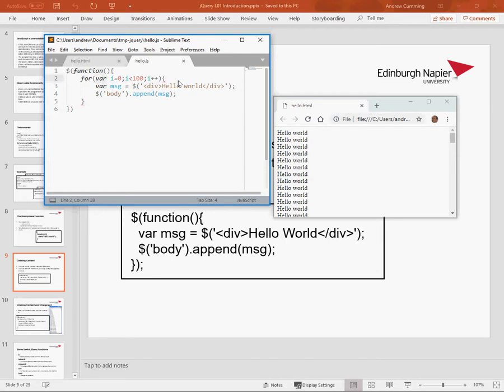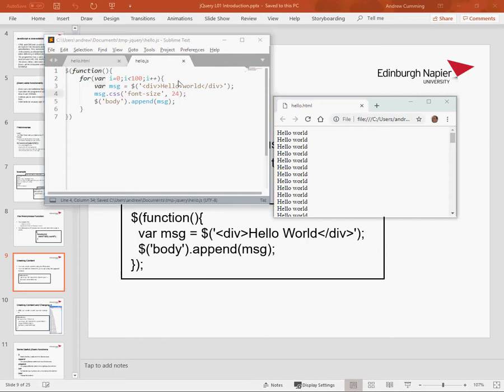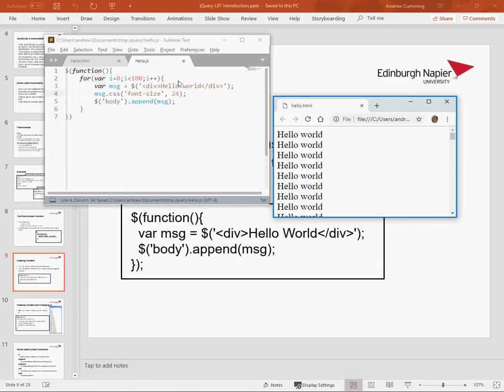Okay, well, what about doing it differently each time? Supposing I take that message and I apply some CSS. So I can say msg.css, and let's go for font size. Let's make that 24, so it's nice and big. Save that and reload. Okay, so these are all larger.